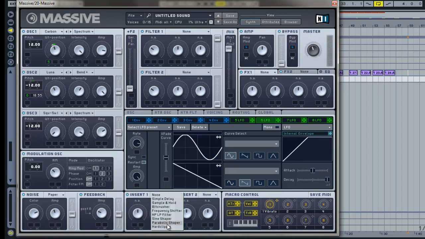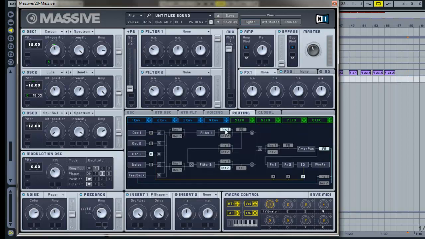I'm going to use a parabolic shaper next to create a bit of nasty distortion. The default position for the parabolic shaper is just after filter 1, which we're going to be using for the movement. In fact, we may as well just route these to filter 1, which is good. Often I'd put the insert 1 here before filter 1, so you can distort before it goes to the filtering, because then you get some nice resonance and things like that.